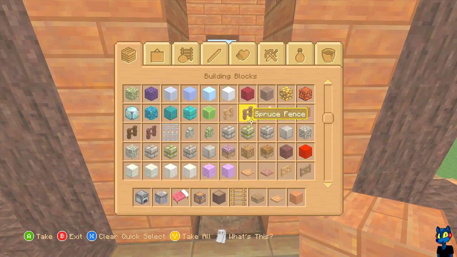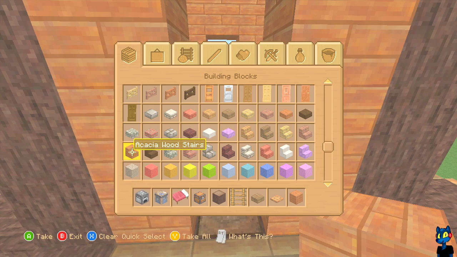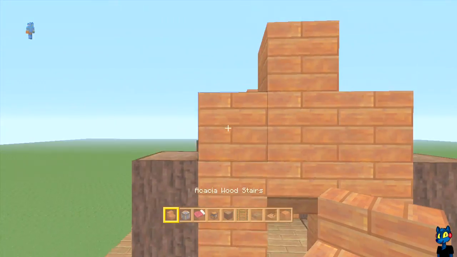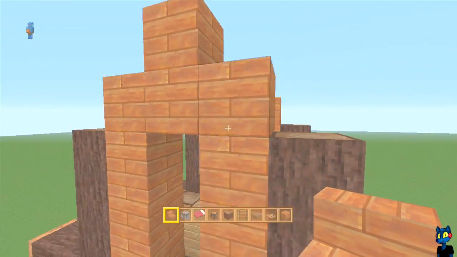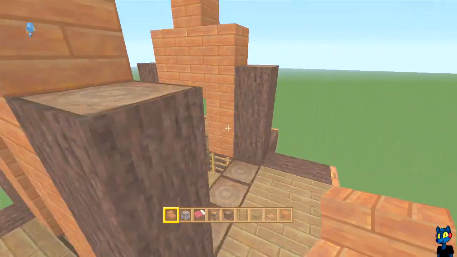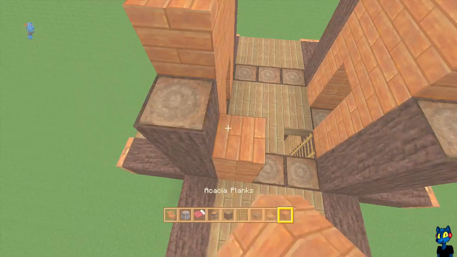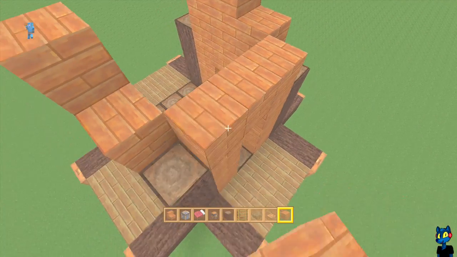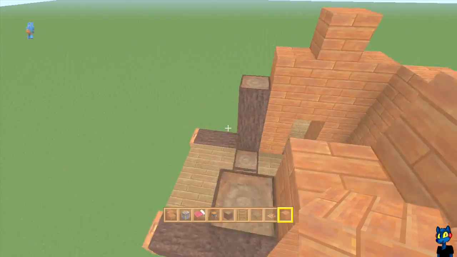And I did put some upside down stairs as well. So let's get the acacia wood out, and let's put that right there. So we have some upside down bits, like that. And then we want another bit going up here. There we go. And then I think I might have done that, but I'm not entirely sure, so we'll have a look in a second.